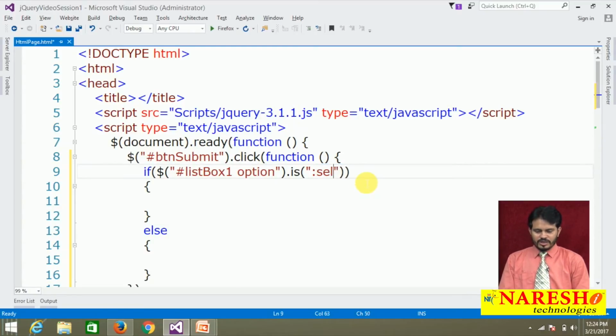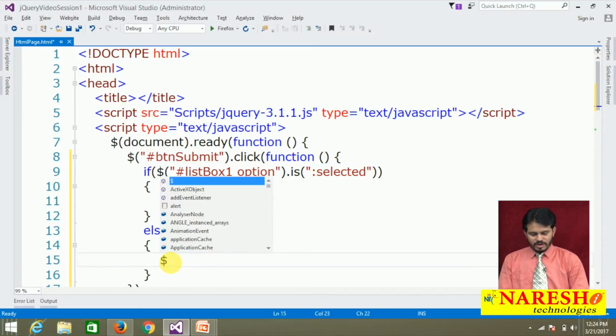So here it should be selected. Yes, all the options inside the element that has an ID of list box 1, if anyone is selected, it returns true. If no one is selected, it returns false. So I am writing colon selected. Suppose no one is selected, it goes to the else part.